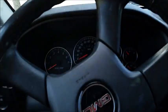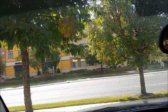Sometimes I'll sit, or I have attempted to sit over on the rider's side when I'm working. I don't like that though. I have to shift things around, and most of the time I just sit behind my steering wheel. So that is my setup for my phone. It just fits right up in here. And you can see this is the little spot where the charger comes in. The phone sits here, and the cord fits right up in here on my phone, and it just goes right down into my little phone charger.